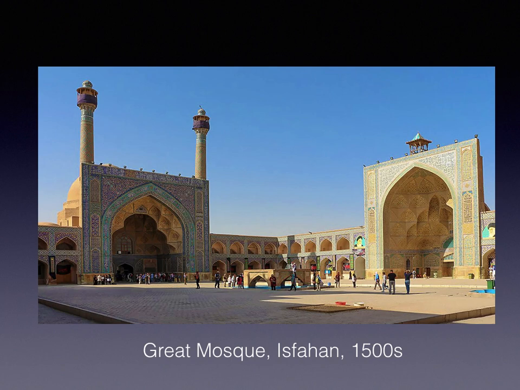So let's step back for a minute. What do mosques need? They need a courtyard. Well, the courtyard is here in the center, and on each of its four sides is a gateway. In this courtyard, there would have been a water source. And then you need minarets, which one of the gateways has, as you see here. And that particular gateway is the one that kind of guides the faithful to the prayer hall.